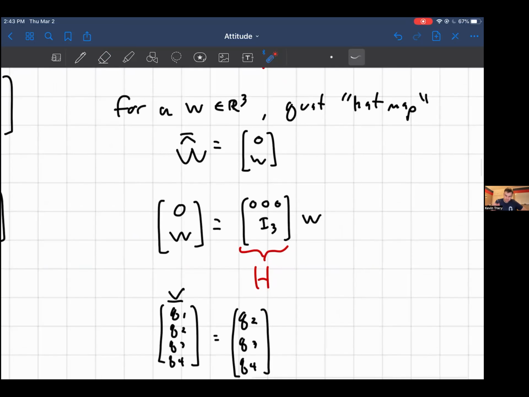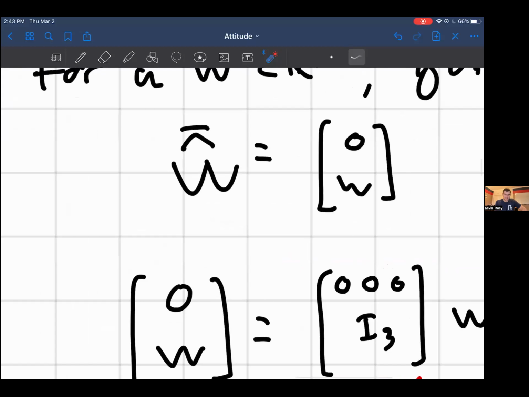And then the last thing we'll define is, for rotation matrices, we have the hat map. This is where I take a length 3 vector and convert it to a 3x3 skew symmetric matrix. And what we'll do here is define post a hat. We'll do a hat plus a bar.